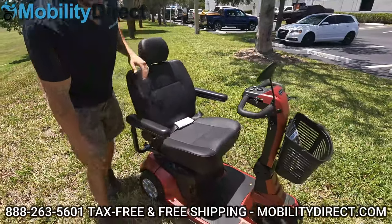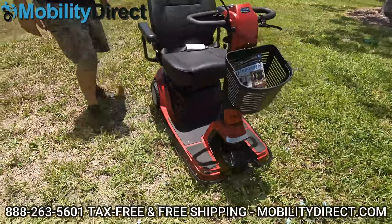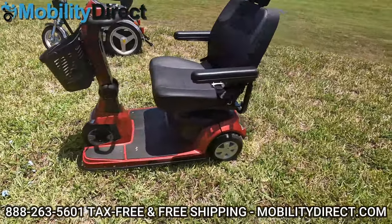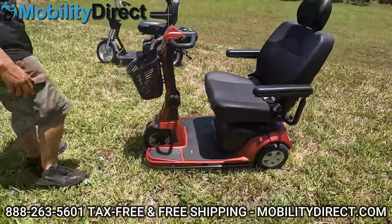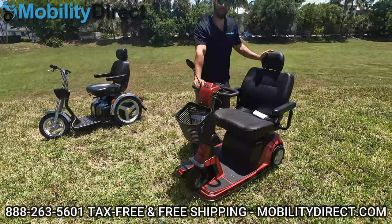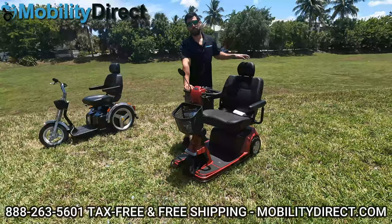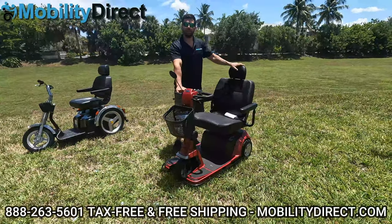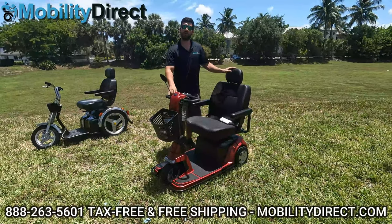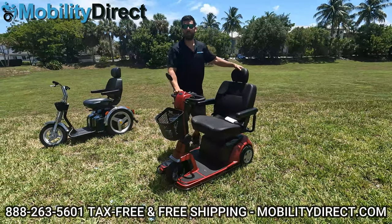One unique thing is it has a bumper guard going around the sides and in the front — a pretty unique feature I haven't really seen on many other models. It'll keep your shroud protected. This is a really heavy scooter, so if you need a transporter, you'll definitely need a heavy-duty vehicle and a heavy-duty lift, like a tri-lift or something by Harmar. Just give our non-commissioned sales experts a call and they'll get you a quote, hassle-free, no commitment necessary.